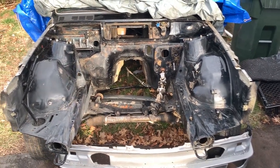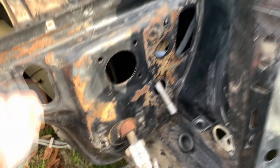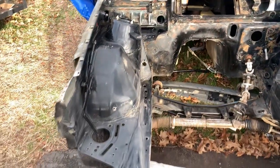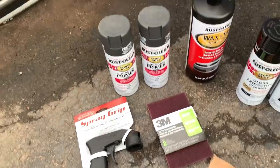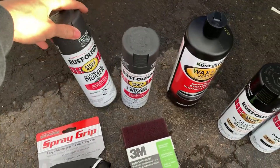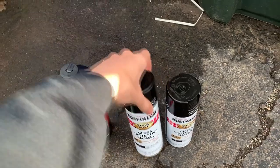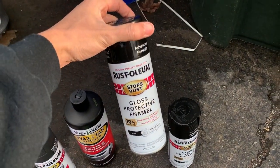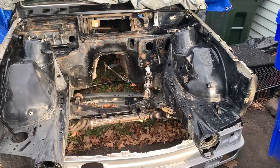In this one, I'm gonna try and transform this engine bay from what it is now, with all that matting and sound deadening stuff stuck on the back, into an all black engine bay with these materials. I don't know if this is everything that I'm gonna need. I'm probably gonna need more, but I got me some automotive primer, wax and tar remover, and then some cheap gloss enamel, Rust-Oleum.